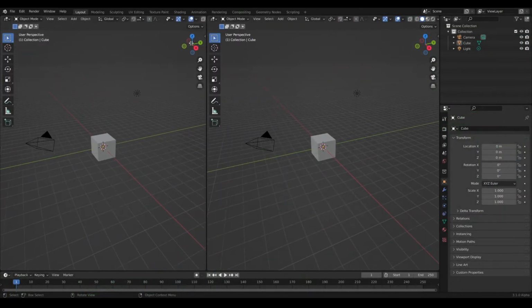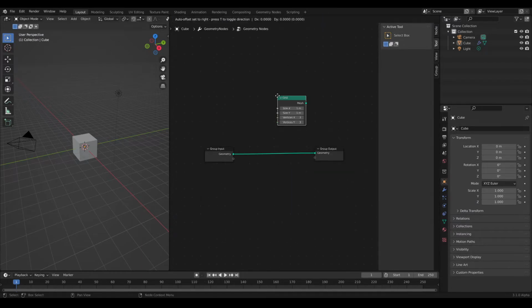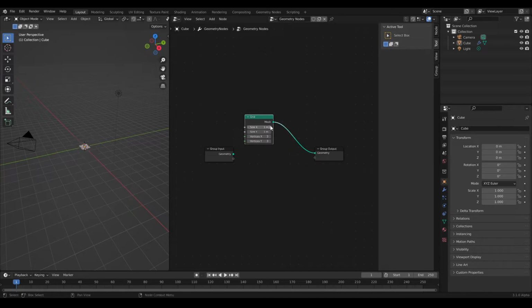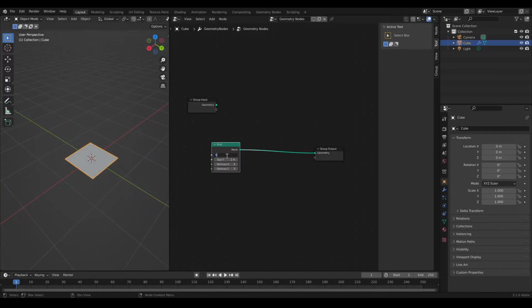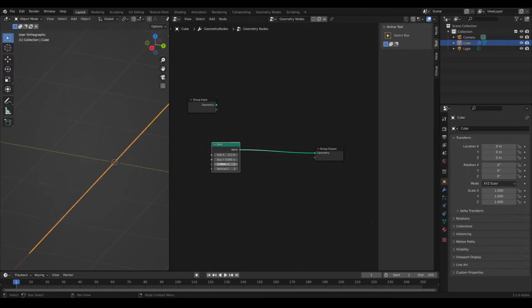At first, select the cube and open the Geometry Node Editor and create a new Geometry Node group. We don't want the cube geometry, but a long strip of many faces. So we create a grid and make it super long and thin. Then we add a lot of geometry on the long side.